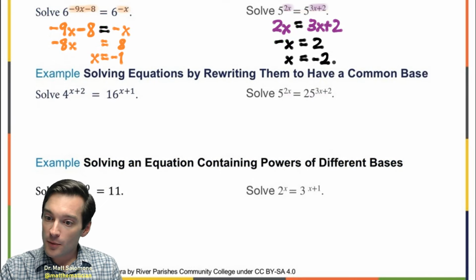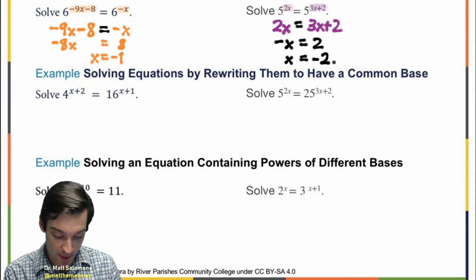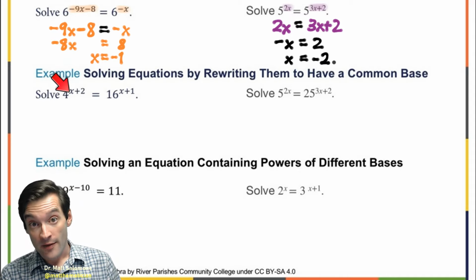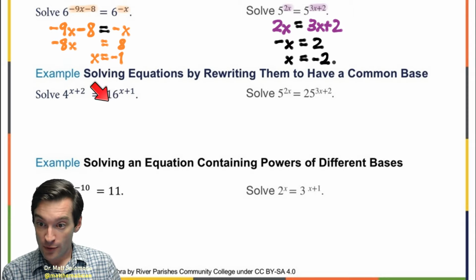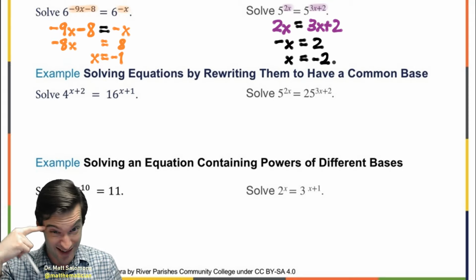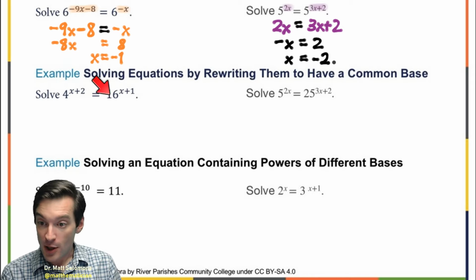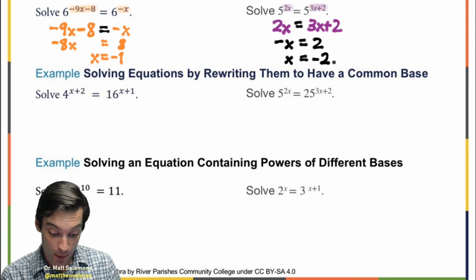So it's when we have exponential expressions with different bases on both sides that things are a little bit more interesting. But it's not so bad if those bases are related to one another. So in this example, I have an expression whose base is 4 and an expression whose base is 16. Now, what we could do is try and transform this problem into a problem like we already know how to solve. That's using your problem-solving brain. And the way we could do that is just by noticing that 16 is related to 4. In fact, 16 is already a power of 4.